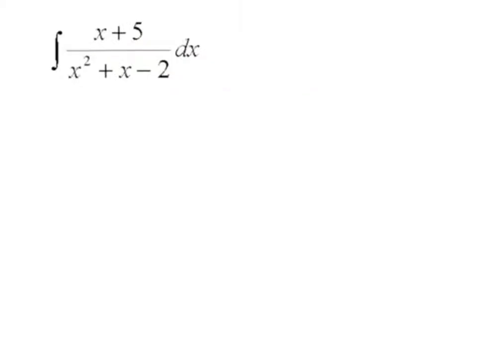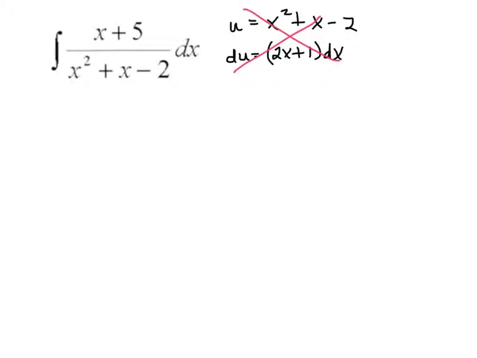So x plus 5 over x squared plus x minus 2. And again, I think the first thing I would always start with is just the question, would substitution work? And the reason I say that, because despite the fact that partial fractions are pretty easy, substitution is faster and easier if you can use it. But unfortunately here, if I make u the denominator, then du is 2x plus 2, and I certainly don't have that or any kind of multiple of that. So once again, I see that substitution is not going to work for me.